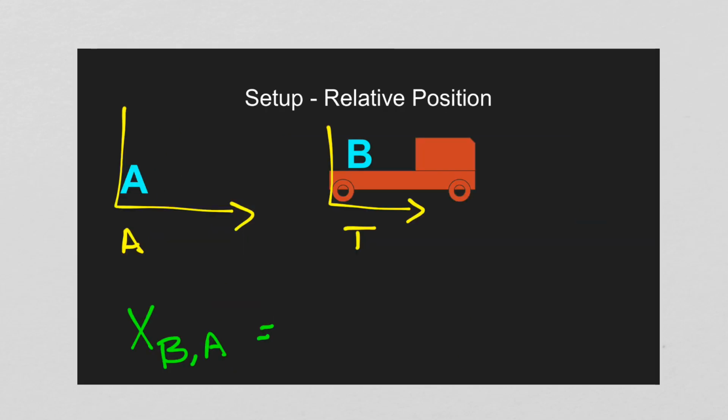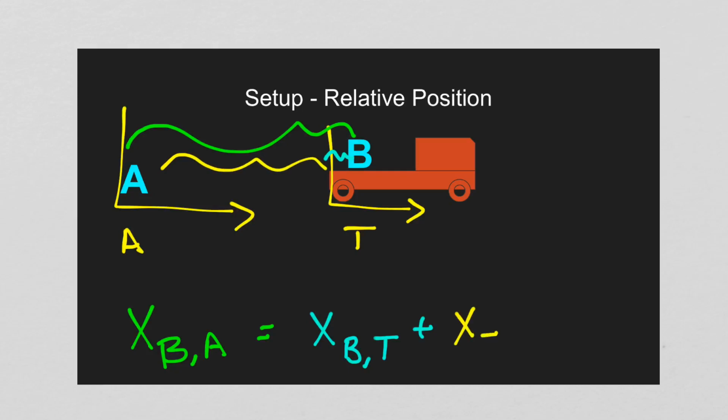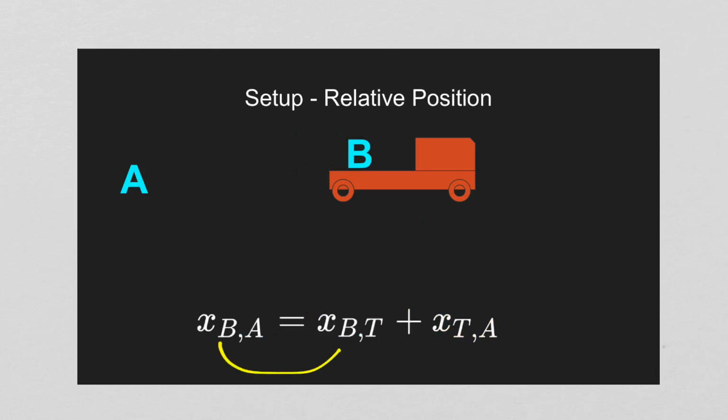So what I'm looking at, I've set up a reference frame, and I want to figure out the position of B as measured by A at this distance. So to do this, I'm going to figure out how far B is in reference to the truck, so the position of B as measured by the truck, plus however far the truck is as measured by A. Now if we look, we'll notice that the outer subscripts match this term over here, while the inner subscripts of the truck and truck match. This guarantees that this is a plus sign.